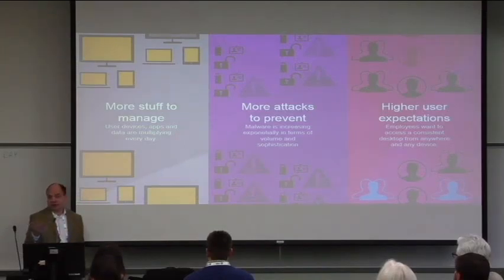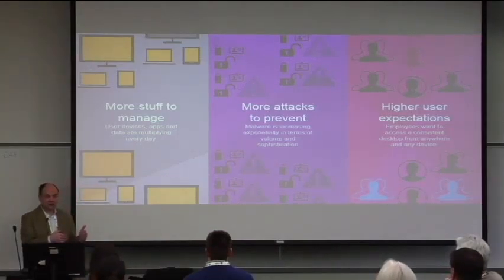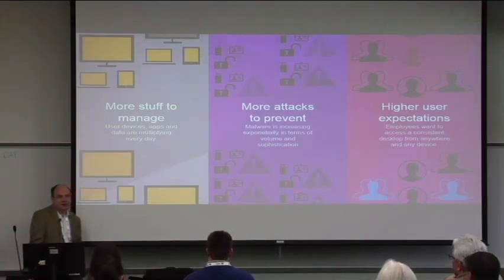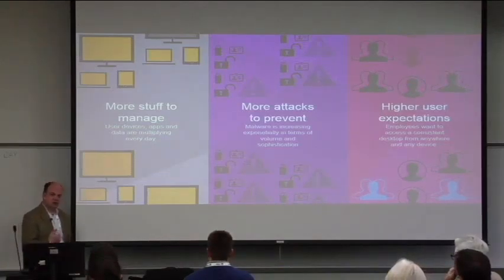The user clicks on the executable and launches it, and whether they're an administrator or not, they can potentially introduce malware. We've also seen where companies hack your DNS and redirect you from Facebook to a different site that looks like Facebook, asking you to download an executable and enter some information — and that actually goes to the Ukraine. Recently we saw a hospital in Hollywood that forked over the money to just decrypt their files because it was almost easier to pay them off. It's like if you had a loved one kidnapped — sometimes we love our data and just pay because it's the easiest way. Higher levels of user expectations are being driven in this world, and we think we've got some solutions that can fundamentally help.